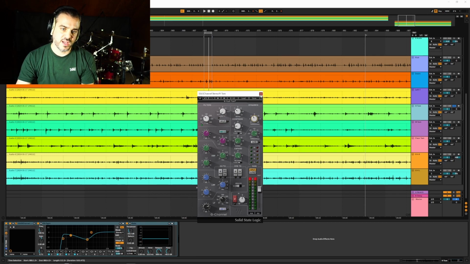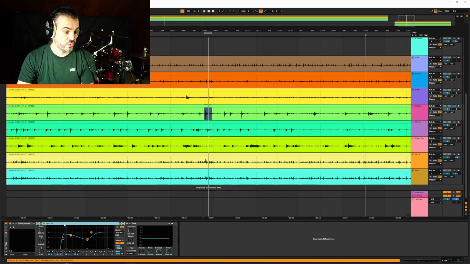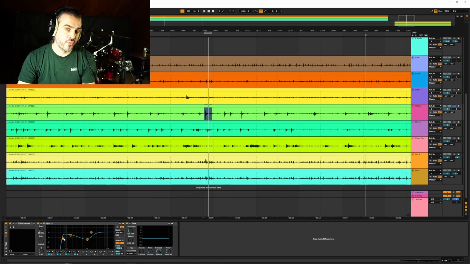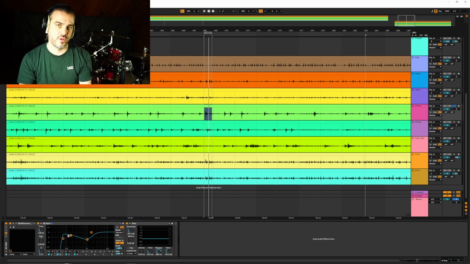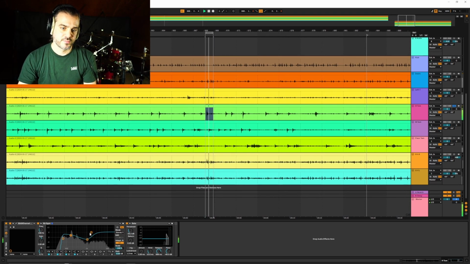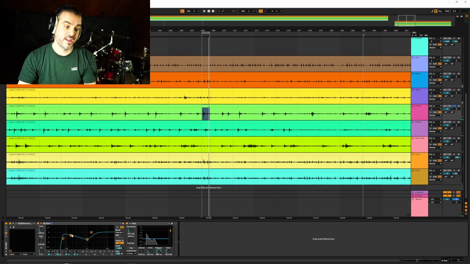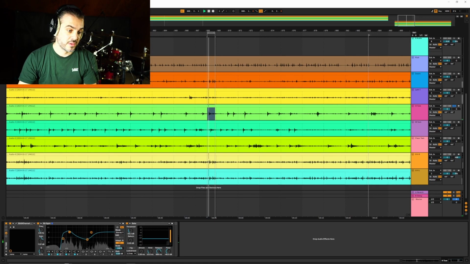I am going to now show you the EQ8. In the EQ8, I removed the low frequencies, everything below 63 Hz, and I'm boosting a little bit after that, around 156 Hz. I still want the high tom to have a body, like a big sound, and I could emphasize that by boosting even more.